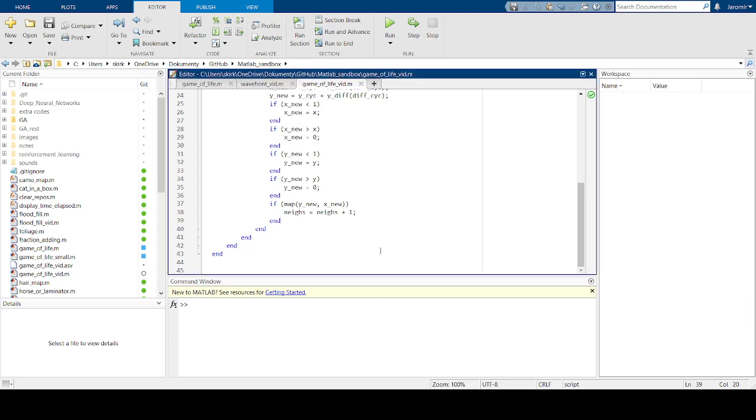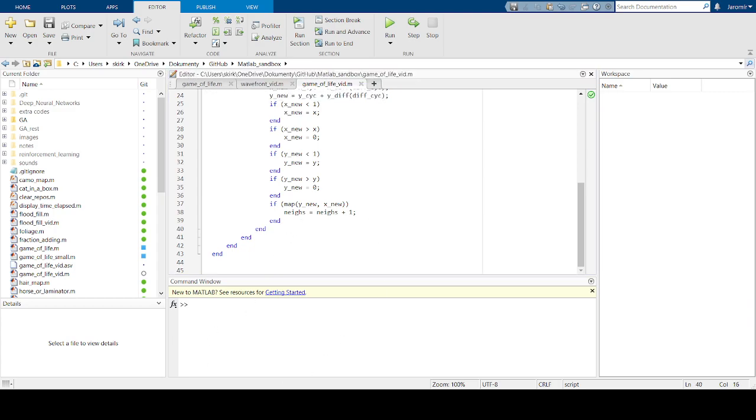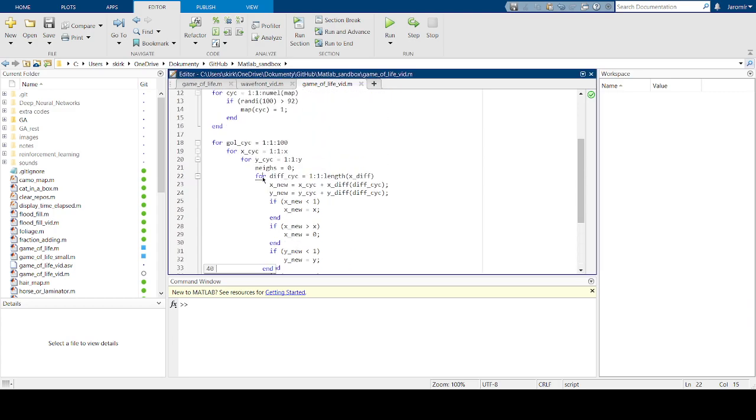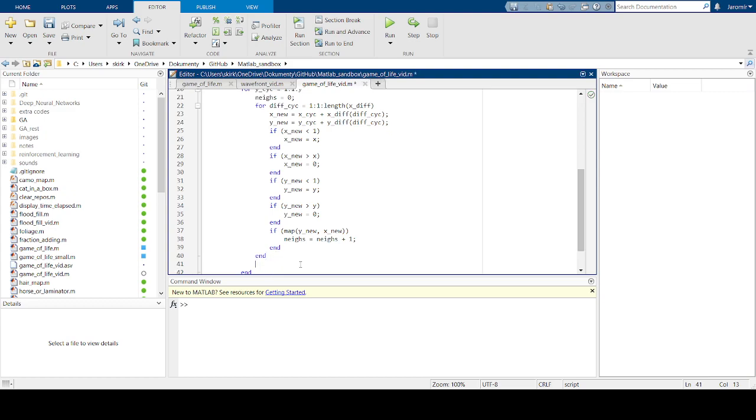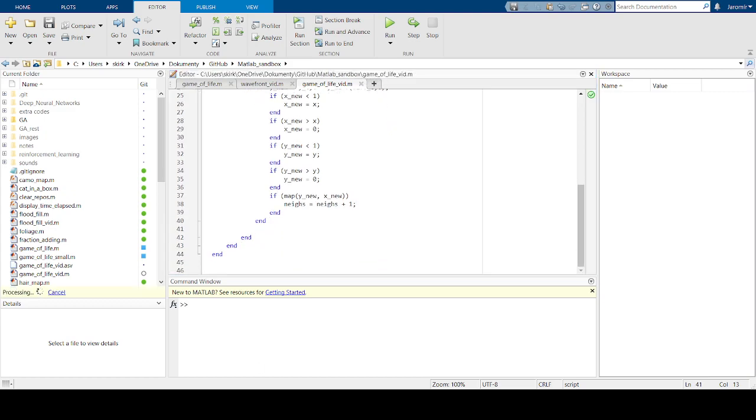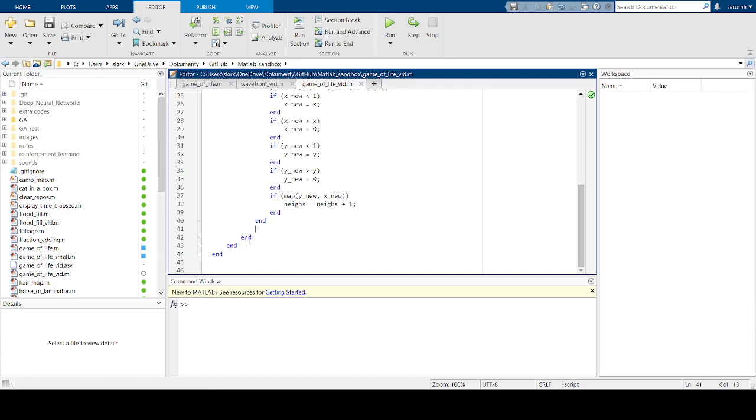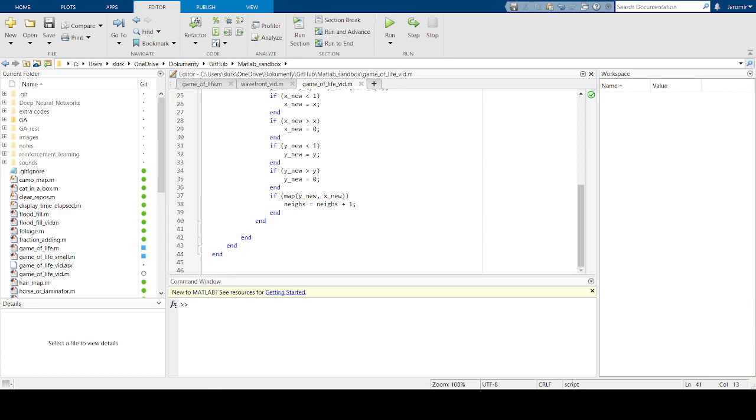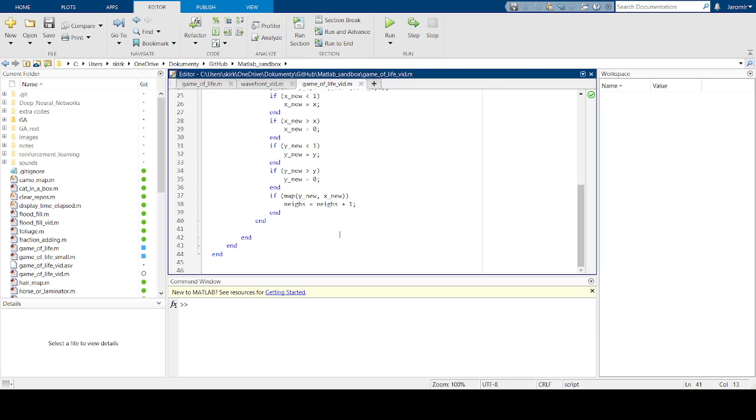And now as for the algorithm itself, once we have the amount of neighbors, after this cycle is done, we shall implement the conditions from the game of life. So these conditions will suffice.